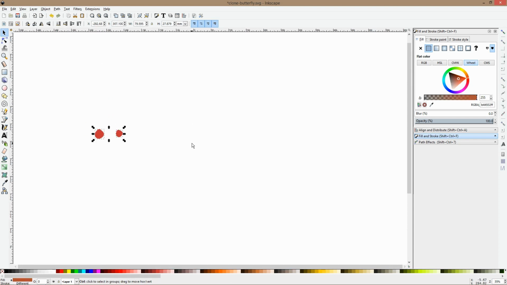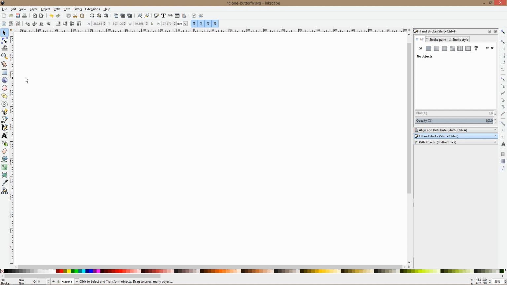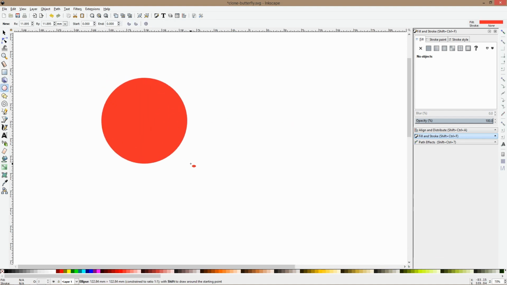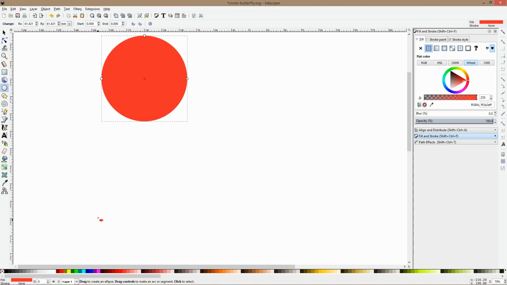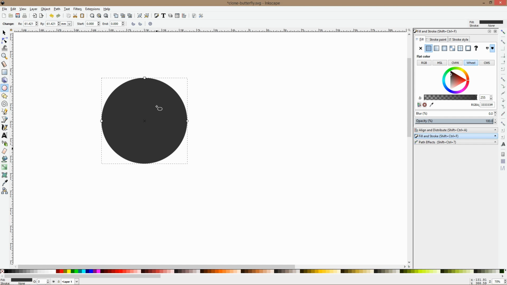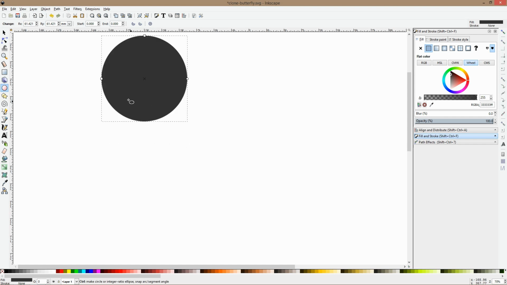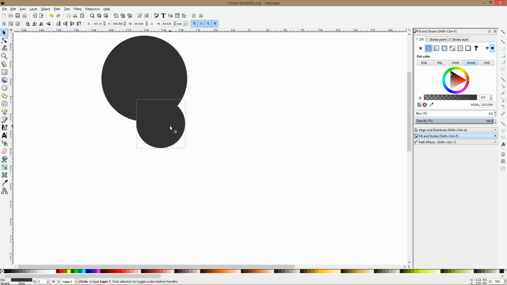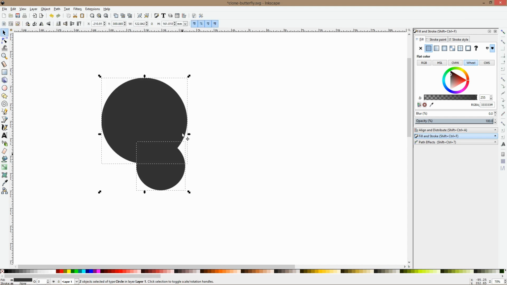Okay, so how am I using this now? I will create a simple butterfly. Okay, not so simple because I like to create illustrations and I'm a professional graphic designer, but what I want to create is something fun and interesting. So let's make a circle and another circle. This already looks like a wing of a butterfly.